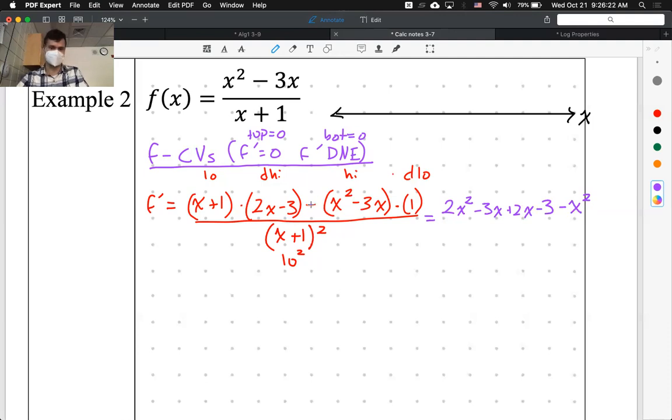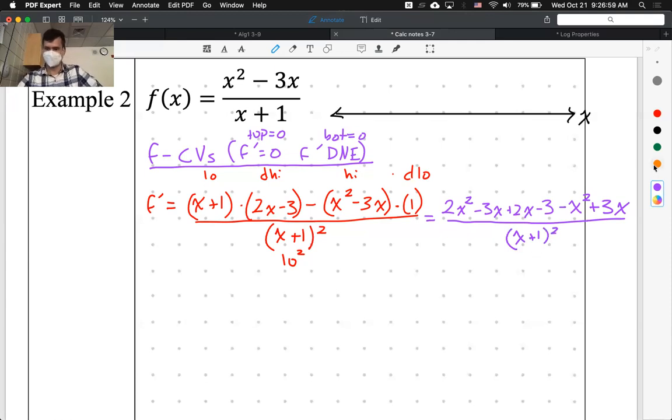Ooh, we have to be careful here because really, Chris, we are distributing that negative. So I have negative x squared. Distribute negative into x squared minus 3x. A negative times x squared is negative x squared. Negative times negative 3x is positive 3x, there it is. And as I've said before, over and over again, don't ever FOIL out that bottom. Just leave it x plus 1 squared. You never really need to do that.